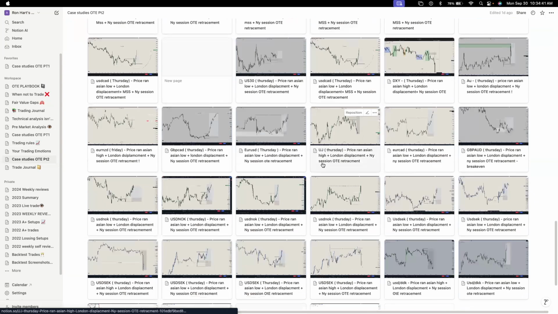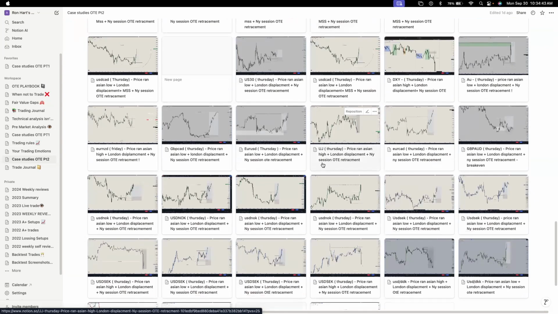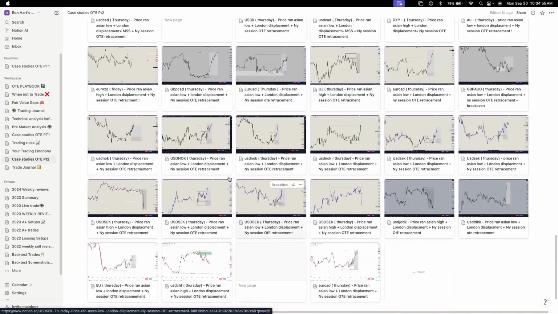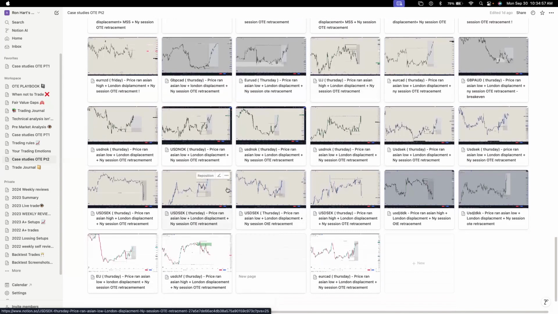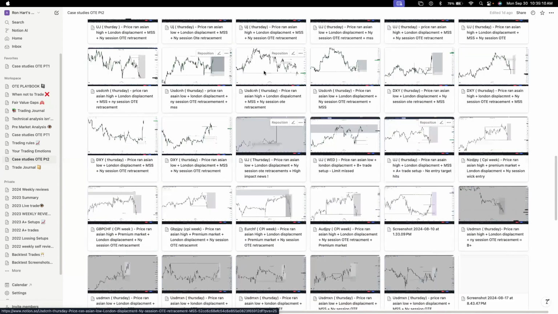My model forms every single Thursday on all Forex pairs. So you want to make sure you're trading all the Forex pairs with this model also, because this model will form across the board on the majority of Forex pairs. So make sure you're trading a lot of pairs with this model. If you don't want to do that, like I say, sometimes you probably will miss a trade setup if you're only trading 3 pairs, which is okay. But like I say, I pretty much trade any pair when it comes to Forex because price action is price action.